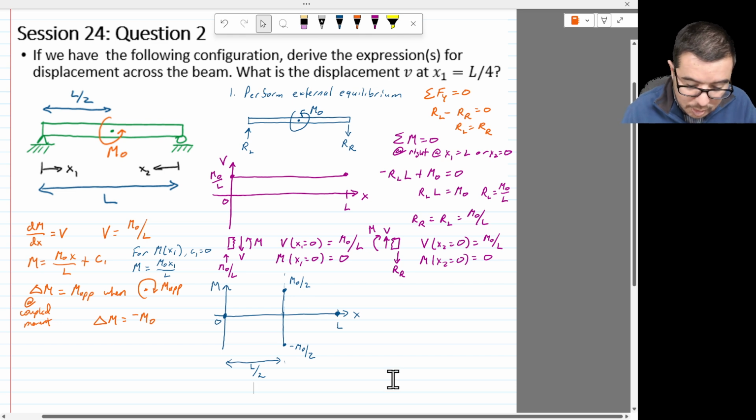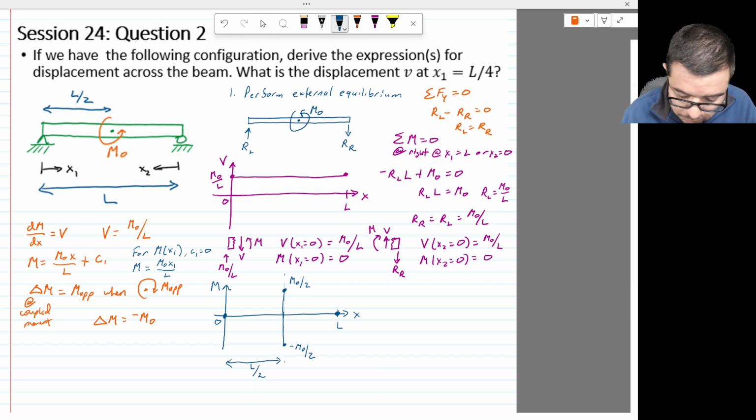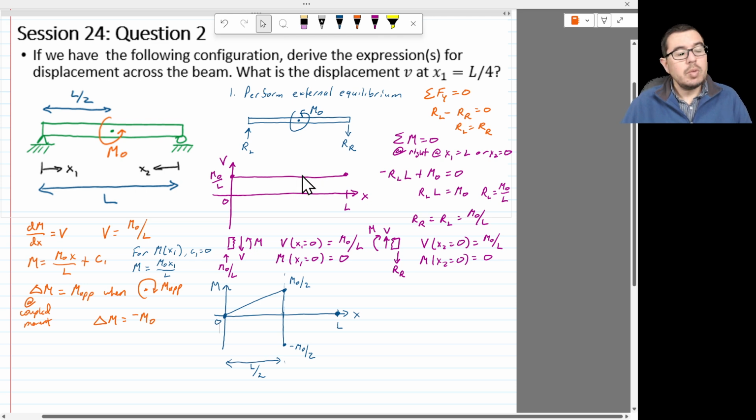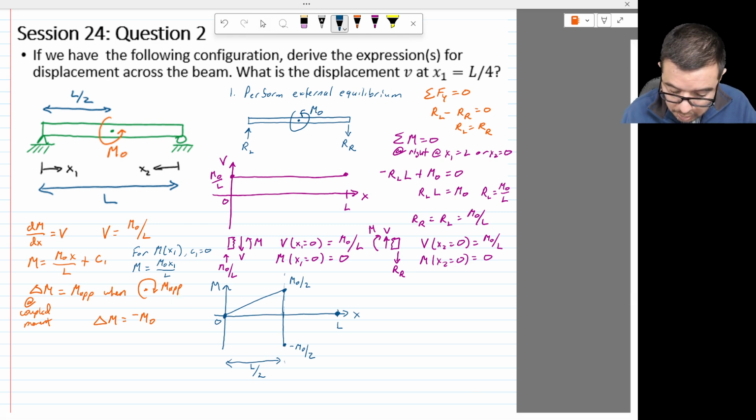That's what we get. So this is a positive, also a positive sloping portion of the bending moment. And it stayed positive, so it's still got to have a positive slope. Well, this is perfect because I can keep that positive slope, the same slope that I had here, which was just M naught over L, and I'm going to go up like this.